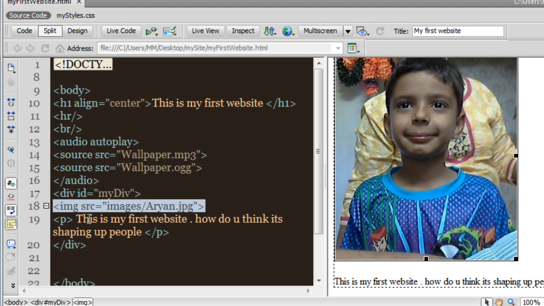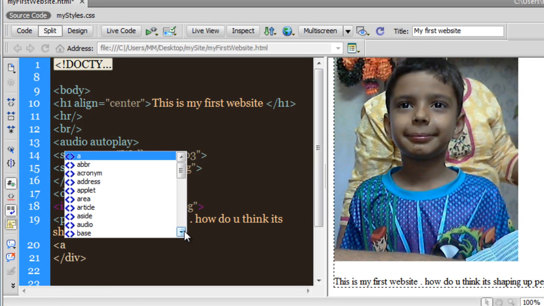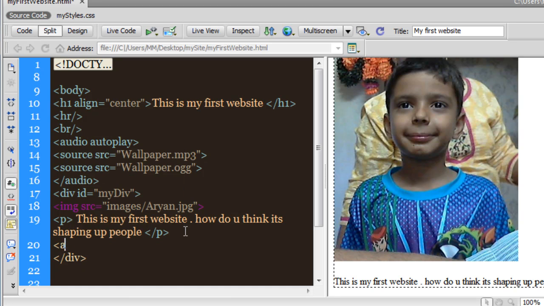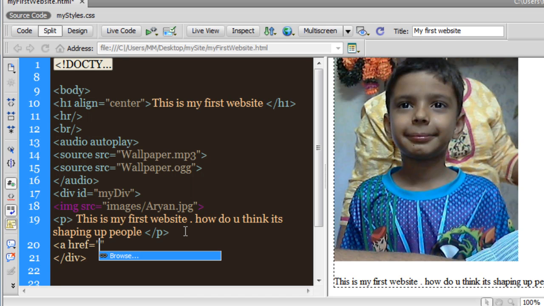Okay, so is there a way that I can actually float the text to the right of the picture? Yes, we'll come to that. Okay, now let's see how we can actually insert links, hyperlinks onto your website. We can do that using the A for anchor tag, guys. So we'll use the A tag, and then we'll use the href attribute. This href attribute actually lets you know what will be the link, what will be the URL.